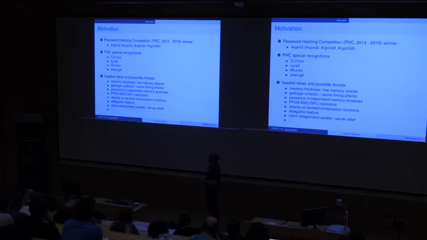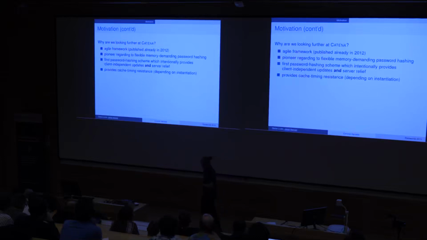And then, which was also quite nice, is server relief, where the main effort of computing the password hash is shifted to the client. So if you're a Facebook with like 1 million logins per day or per hour or whatever, then you do not have to do the main memory and time effort, but you can just shift it to the client.